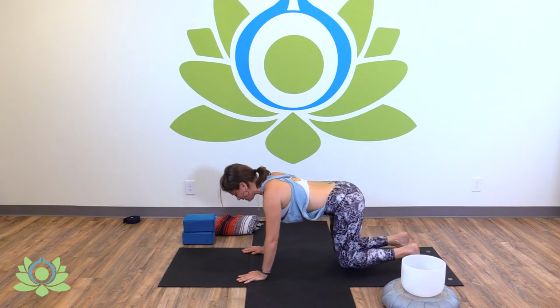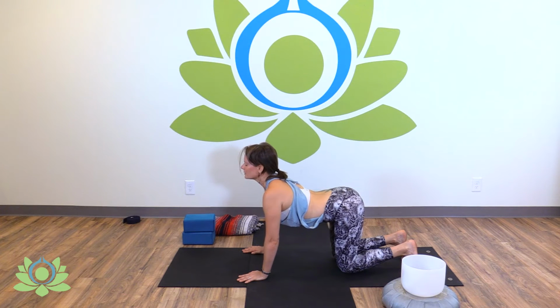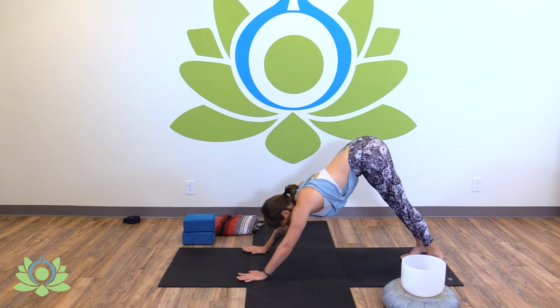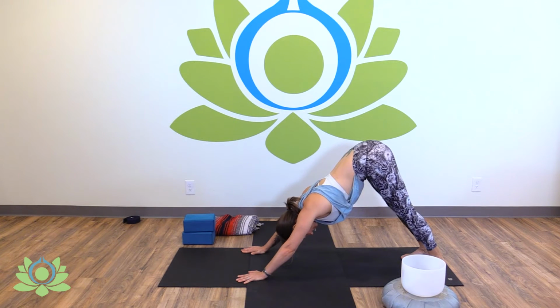Inhale, knees come down. And we arch the back, really widening out the front of the chest. Exhale, down dog again. And from here, we're going to hold for 3 breaths. You can always come down if you want to.